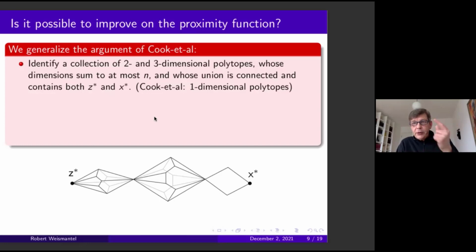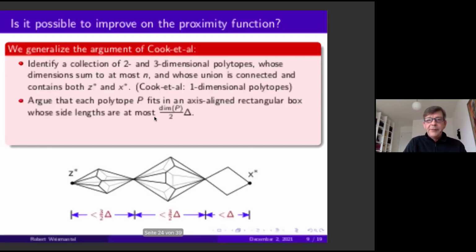Argument. Because Cook et al., if you remember, we used Carathéodory's theorem. So we argued with the extreme rays. The extreme rays are just one-dimensional polyhedra, and you can peel off one after the other in an inductive manner to see that you only need n of them. And here we do exactly the same thing, but with higher dimensions. So we extract special 2- and 3-dimensional polyhedra for which we have an analysis, and then we take these results to get the n-half bound.